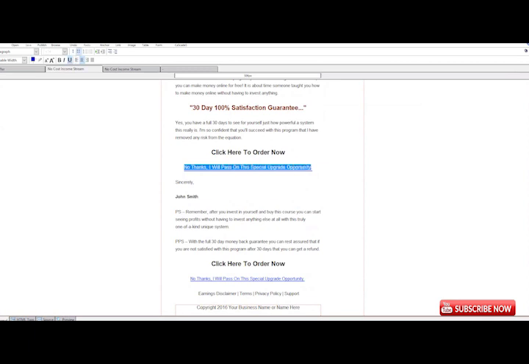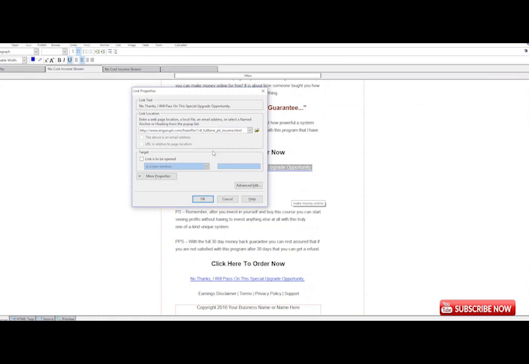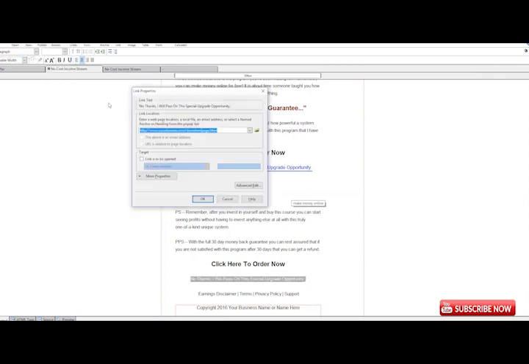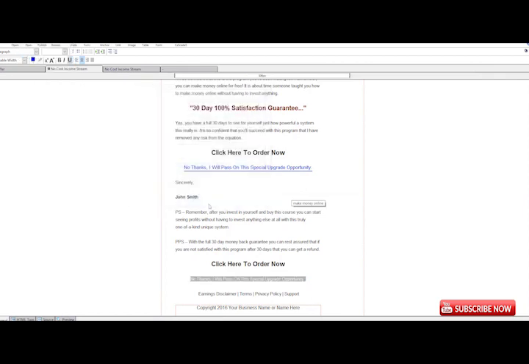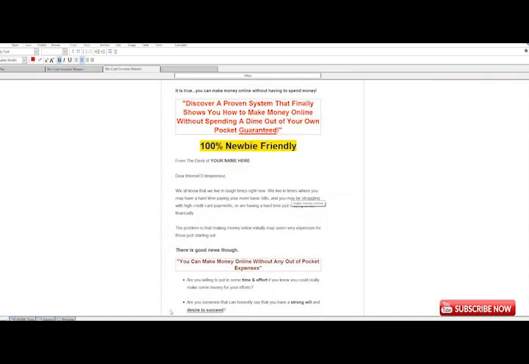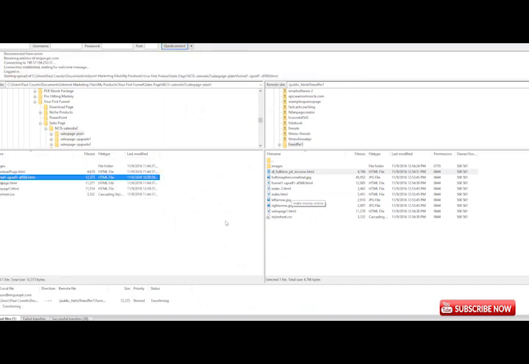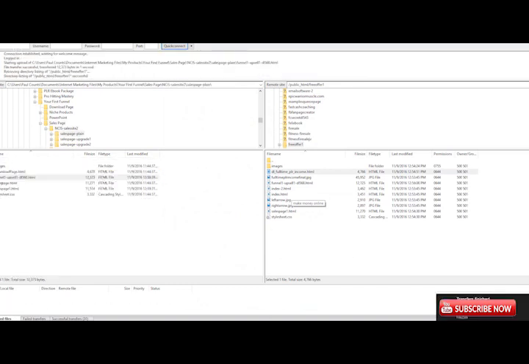The no thanks link, you want to make sure it is the proper download page link. That's why we need to upload the files, so we can make sure we put in the correct link there. Insert the link, click paste, and then choose OK. Next we click on save. Then I'll go back to my FileZilla, and because I upgraded this page, I'm going to re-upload it. And that's on the server now.